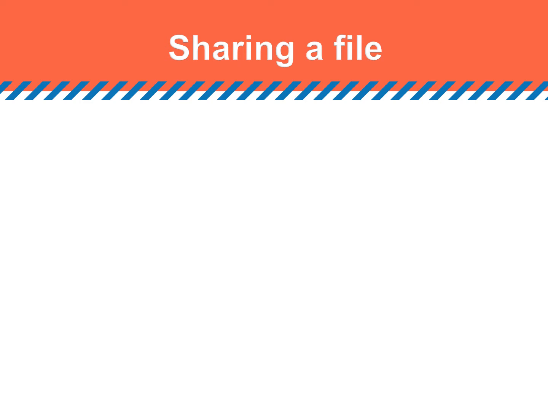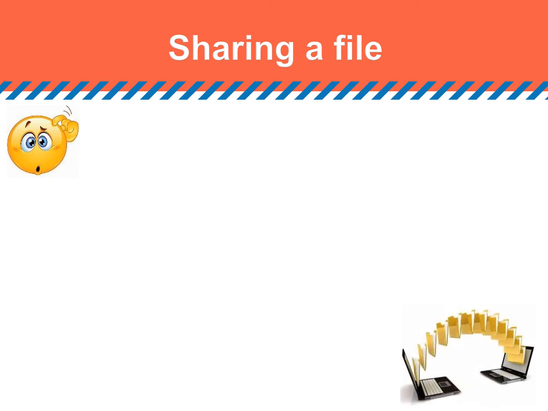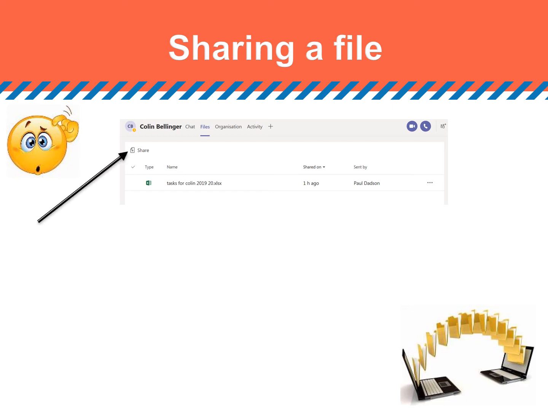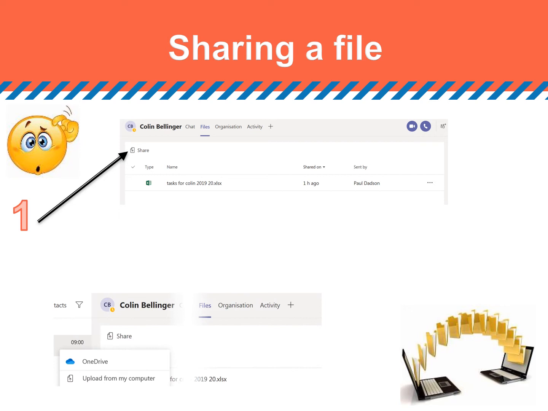Now, how do I go about sharing a file? Again, really straightforward. Obviously, I want to go from the file to being able to share it. So we're just going to go through very quickly the steps that you need. So first of all, what I need to do is to get to the file. So I click where my arrow is in the corner to the part that says share. When I click on share, what that will do is to bring up 2 options.